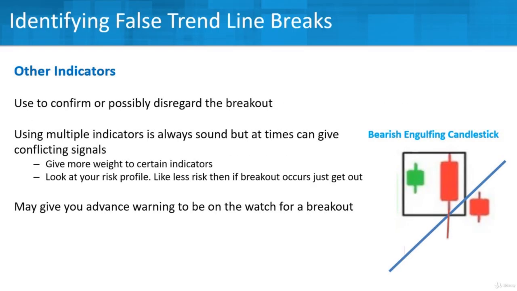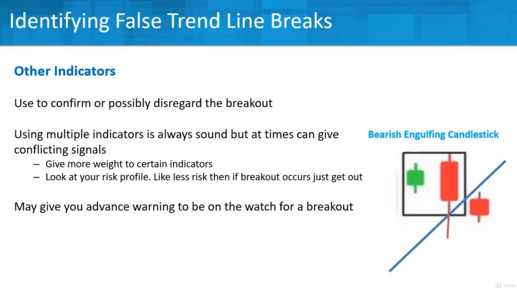And then lastly, a good tool to use is your other indicators, right? You can use your other indicators to help confirm or possibly disregard a breakout. Like, okay, they broke the trend line. Other indicators are saying the trend's changing. There's a reversal going on. Okay, I got it. If it's an uptrend, I'm selling because not only is the trend line broken, but my other indicators are saying that too, as an example. So using multiple indicators is always a sound idea, and we'll learn about that later as we talk about how you can have primary and secondary indicators and how to use that type of strategy, or a third or fourth indicator. So multiple indicators can be very helpful, though sometimes they can give conflicting signals.